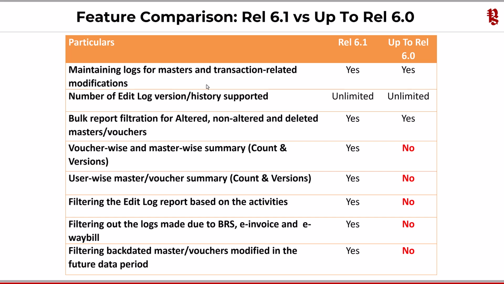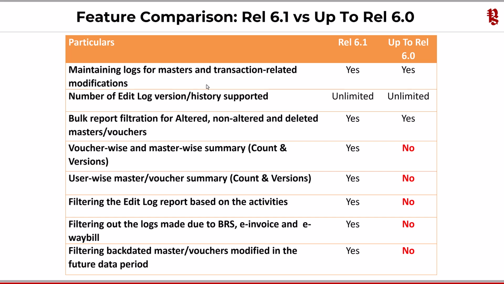The first is maintaining log for masters and transactions related modification. It has been there and it continues to be there. Number of edit log version history supported: it is unlimited in earlier and now. Bulk report filtration for altered, non-altered and deletion of masters and vouchers. We had this facility to filter this report.